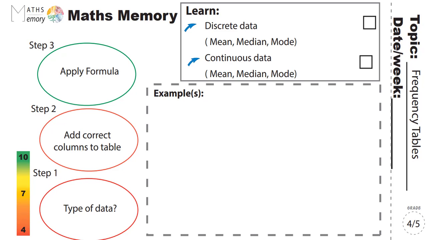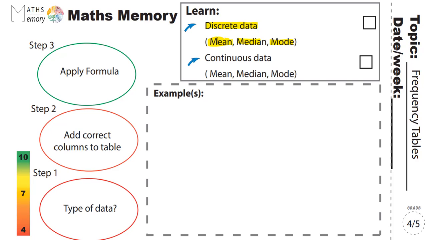So here we are at the end of this frequency table maths memory video. Let's see what we have learned and understood during this process so far. So let's get a card out. So have you learned with respect to a frequency table how to identify discrete data, and more importantly how to apply these 3 statistics, okay, the mean, the median and mode.